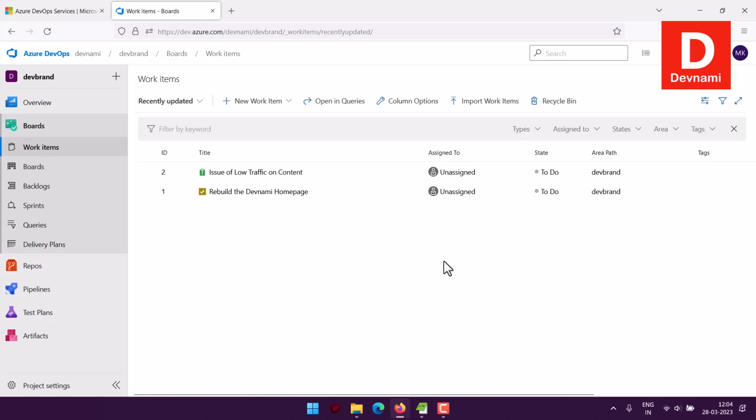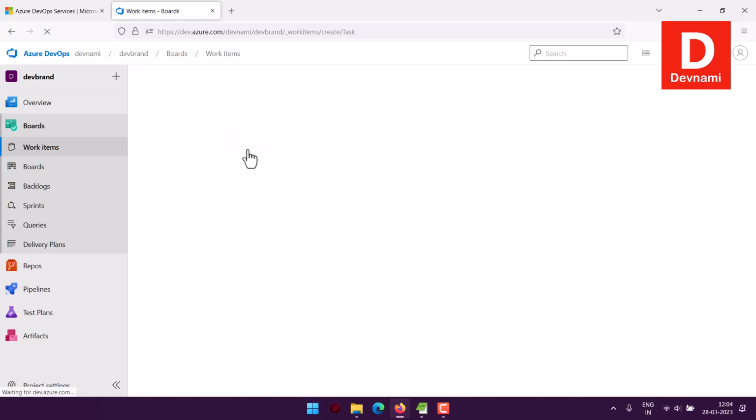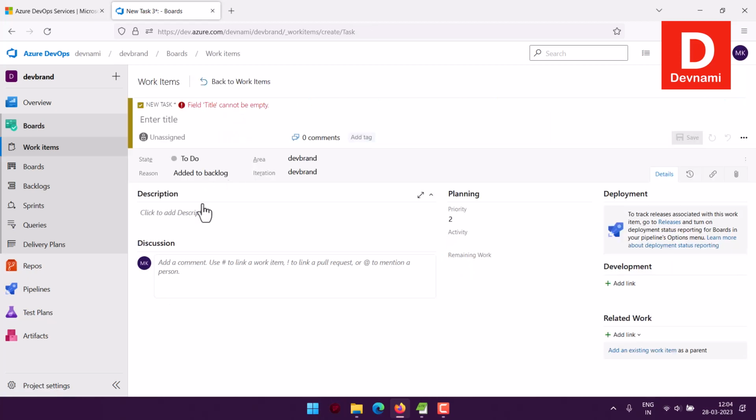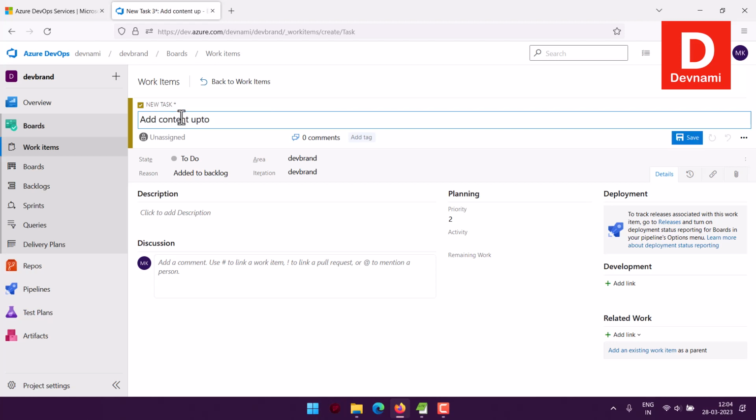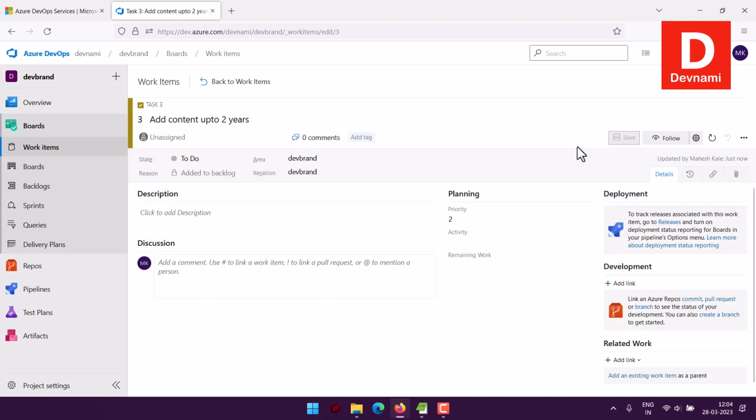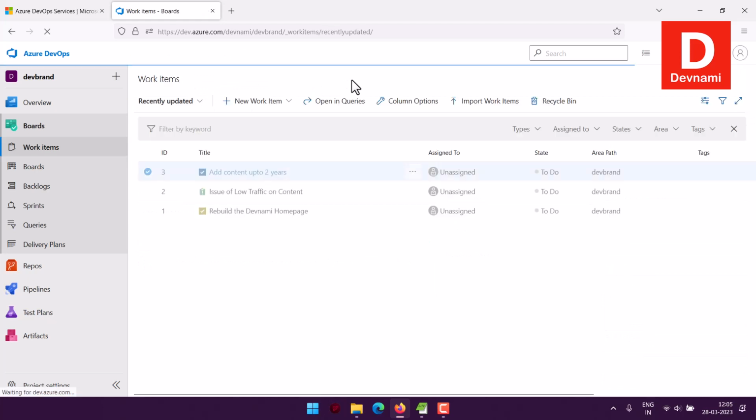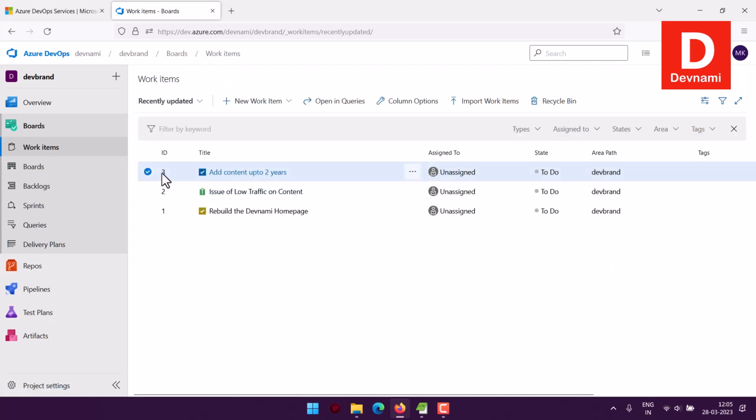So we have one task and one issue. You can see completed work items will be hidden, and an alternative to that would be using the recycle bin. If I add a work item, a task, something like add content up to 2 years, and once this task is saved, and this particular task is done, I want to move it to the recycle bin.